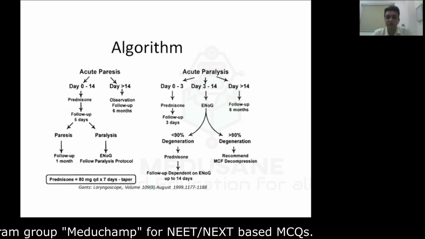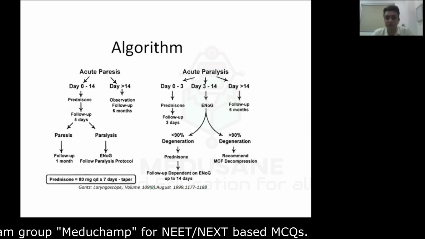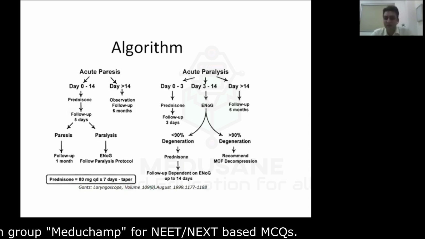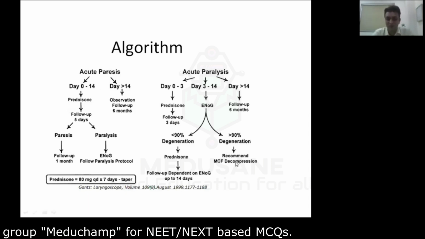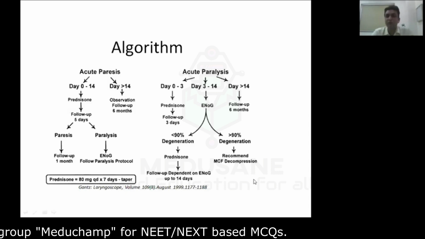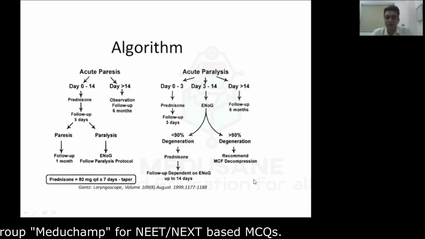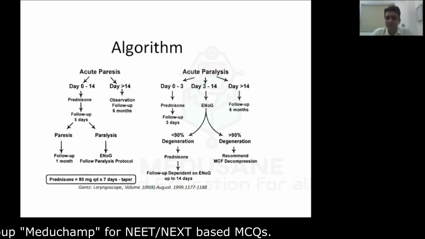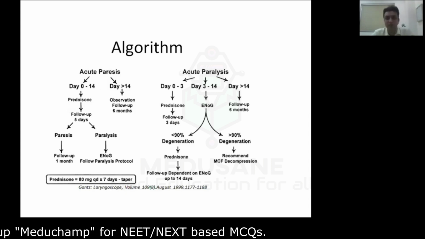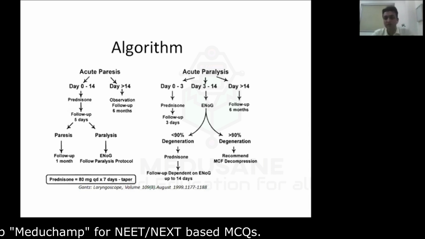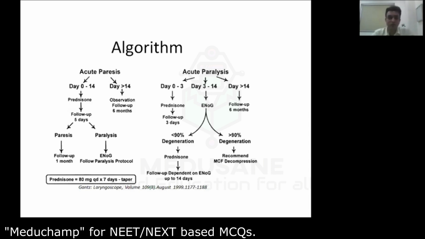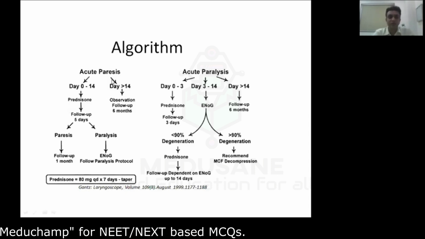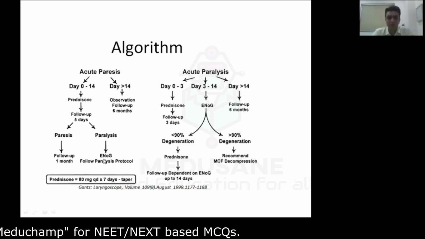These are the cases where a decompression of the facial nerve should be carried out. Many methods are there. Middle cranial fossa decompression is one of them, which is most popular. There could be other methods also surgically. If the degeneration is less than 90%, then we don't need to explore and operate. More than 14 days, generally, exploration would not provide us with much benefit. If there's acute paralysis, then this is the follow-up protocol.